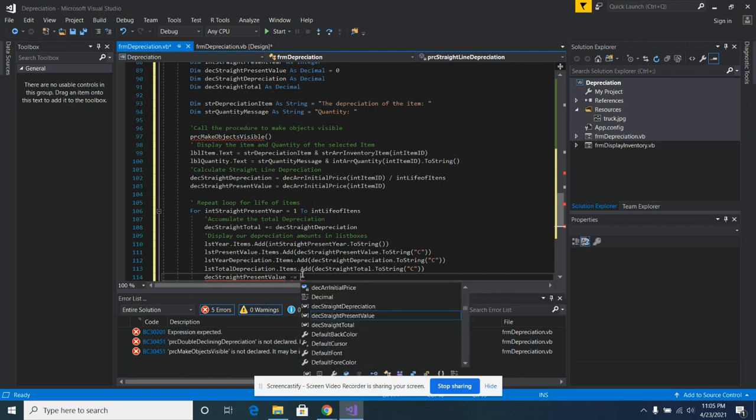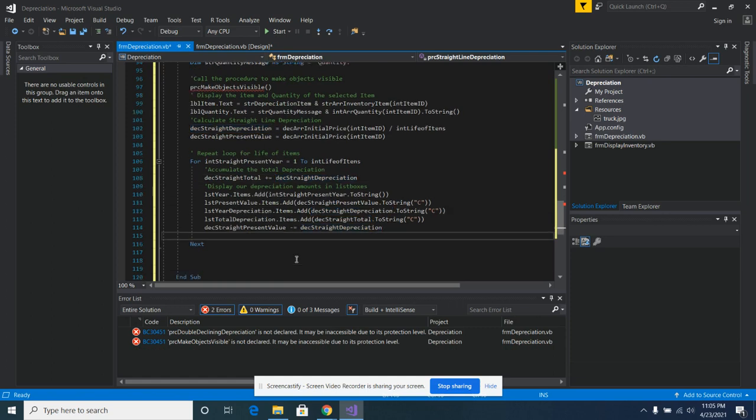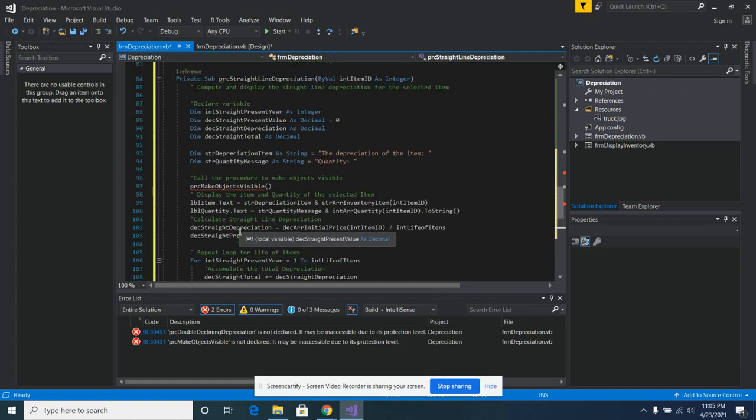So remember, usually when we increment, we do a plus equals. This one we're doing a minus equals. All right, so that is it for this procedure.